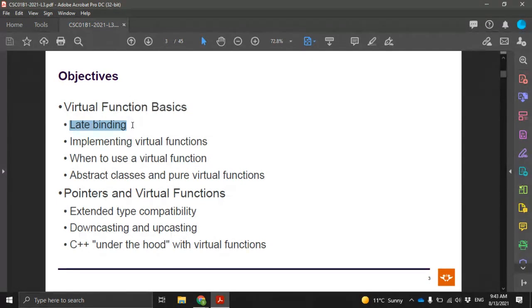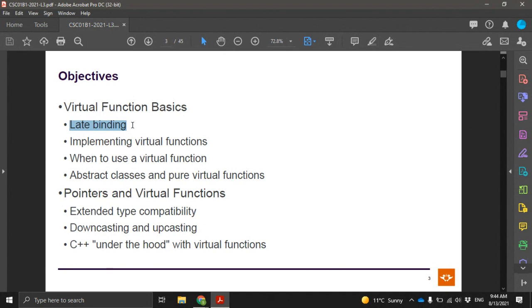The difference between early binding and late binding is this. Early binding is what we've been doing so far. You create a class, and then you create a function, and then you create a definition for that function in the CPP file. Then during compilation, your compiler takes the function prototype and binds it to the implementation of the function, right?